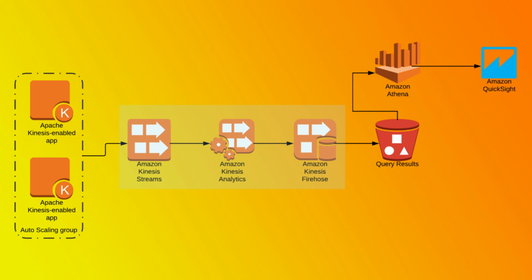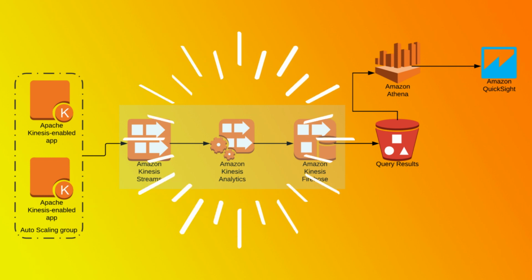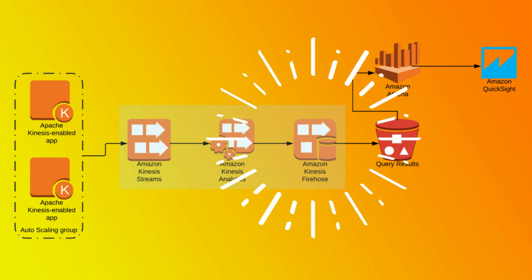These are services provided by AWS. Now, what happens is you have a clickstream or IoT device data or metrics and logs, etc. They are sent to Amazon Kinesis Streams. Then Amazon Kinesis Analytics is used for doing analytics over this stream data. And then the data is dumped into one of the services by AWS like Redshift or S3, etc. using Kinesis Firehose.